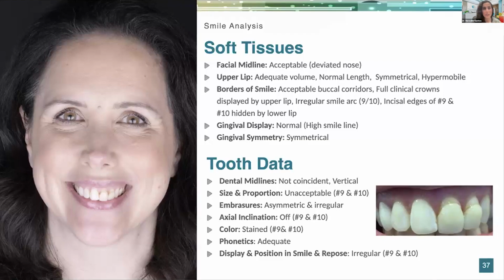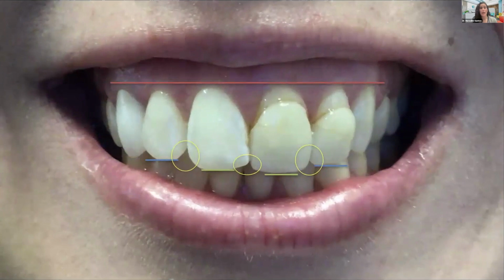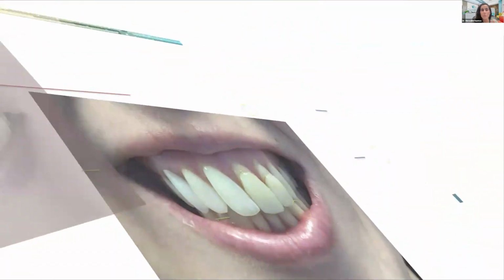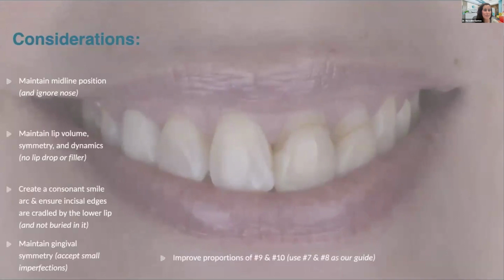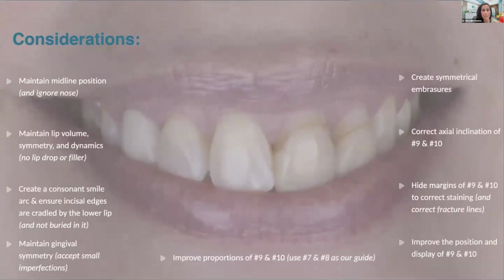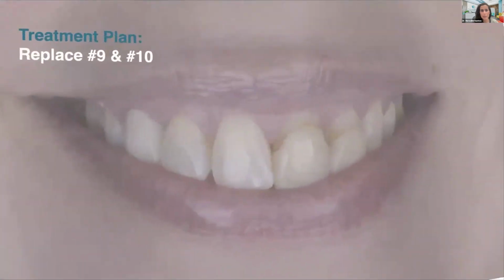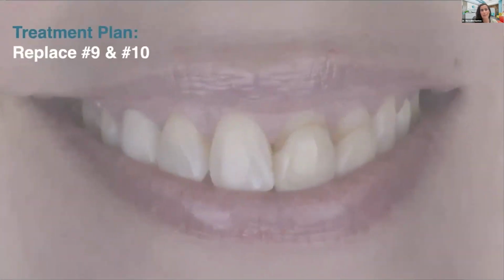So that is good news because Renee's concerned about cost. So I can say to Renee, hey, we can actually make this look pretty good, pretty minimally, right? This is all we really need to do. It's really just these two crowns. The gingival symmetry is pretty decent. We've got some weird embrasures and some weird lengths, but that's all going to get corrected in the porcelain work. So again, we're going to maintain a lot of the teeth and really just look at using 7 and 8 as our guides for 9 and 10 to improve that appearance. So great news, Renee. This is simple. It's just two crowns. That's all it is, right?